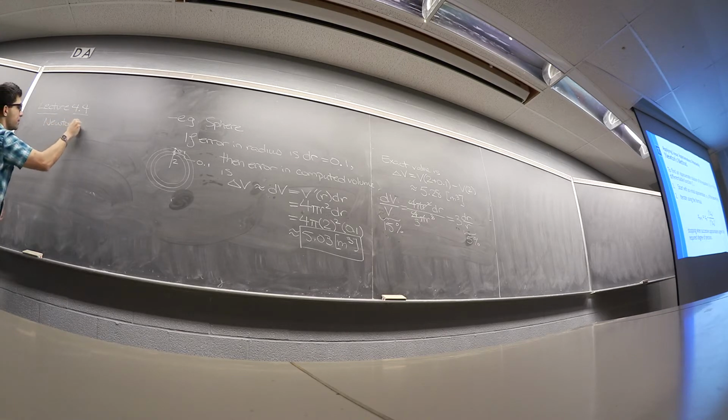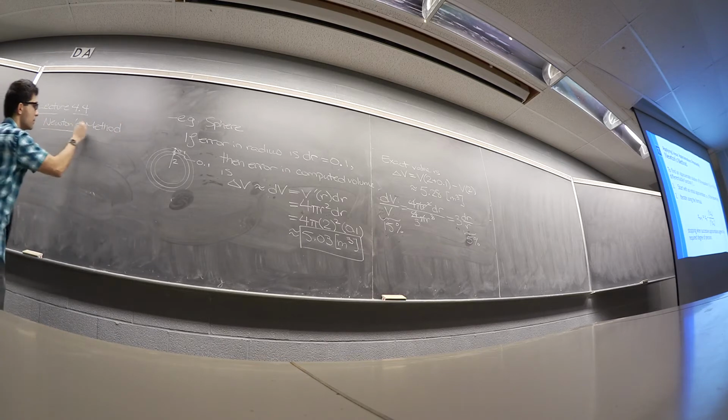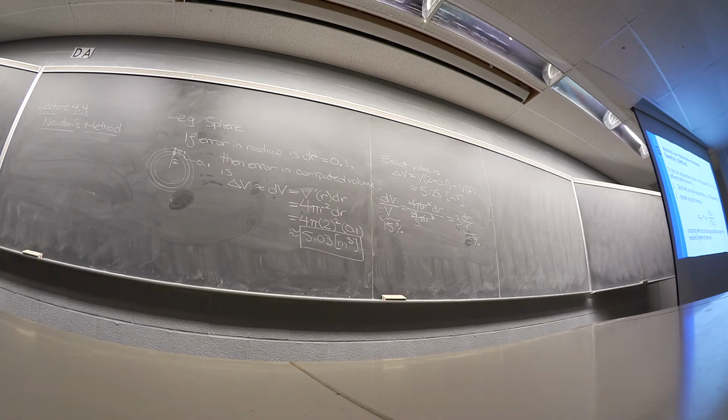Newton's method. All right, we're going to talk about finding roots by linearization. We're going to talk about how, again, to approximate a root of a function at a particular value. And we're going to talk about how this thing can behave badly. Okay? All right, people who want to start writing this can start writing this if you want.